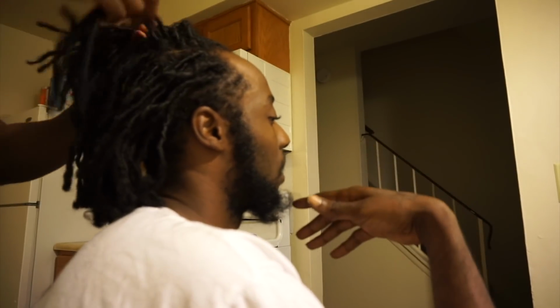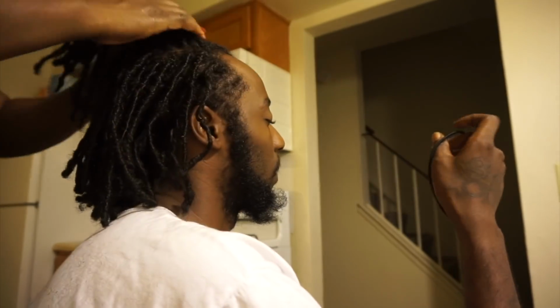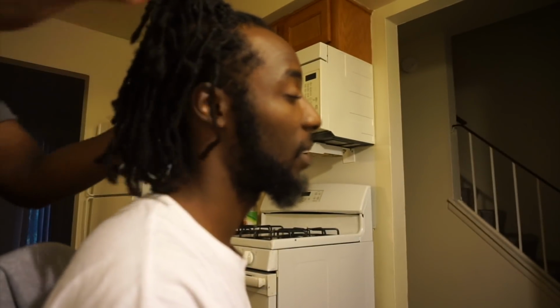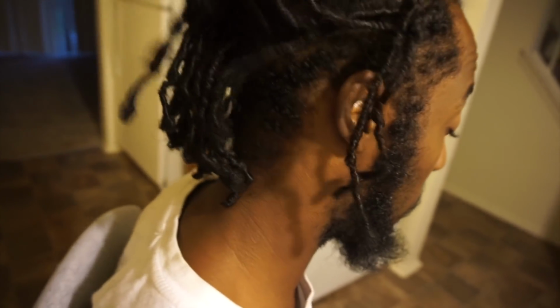But this is pretty much it, guys. Just showing you how I do faux locks or locks with extensions on my brother's hair. You can do this on your own hair as well. Pretty easy, pretty simple. Just need to have someone that knows how to maintain it, and in about a month or so you guys will see me twist his own hair as it's growing.